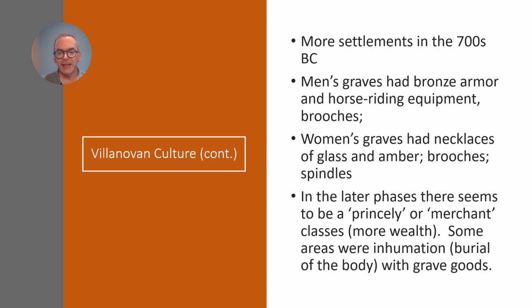Again, what's interesting is when you think of a culture that's burying material, they must have a surplus or there's some type of wealth. So in the men's graves, they're burying metal armor. This is something that could be melted down and used again, but they've decided not to. Women have necklaces of glass, of amber. This is showing wealth in these particular communities. And then you can see in the later phases, there is definitely more wealth being buried. And you start to see a difference in burial where they're burying the body instead of doing cremation.